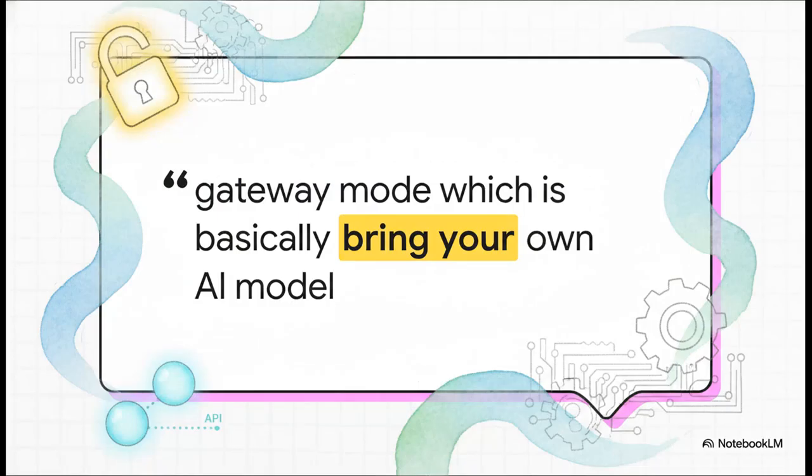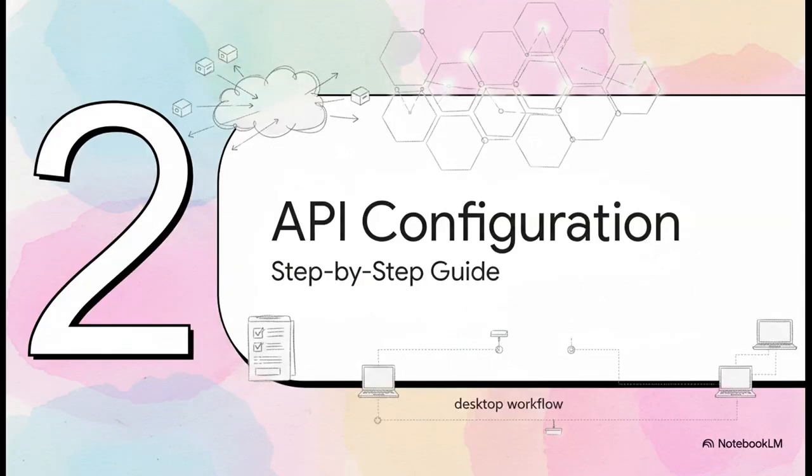So how exactly are we bypassing that paywall? Well, it all relies on a developer mode that's buried pretty deep inside the app's UI. Basically, Co-work has an option called Gateway Mode, which essentially means bring your own AI model. And because DeepSeek supports an Anthropic-compatible API, the desktop app just seamlessly treats DeepSeek like a native model. Meanwhile, under the hood, you are only paying those rock-bottom API wholesale prices. Pretty clever, right? Moving right along to Section 2, API and gateway configuration.